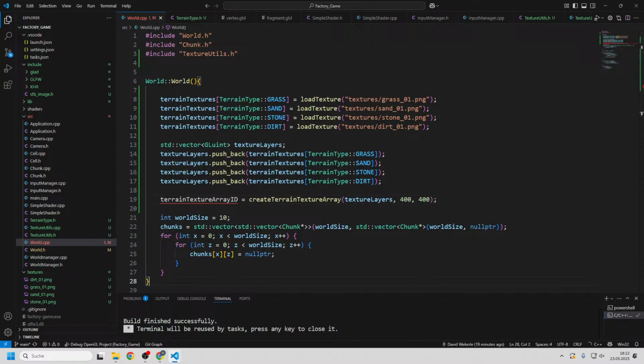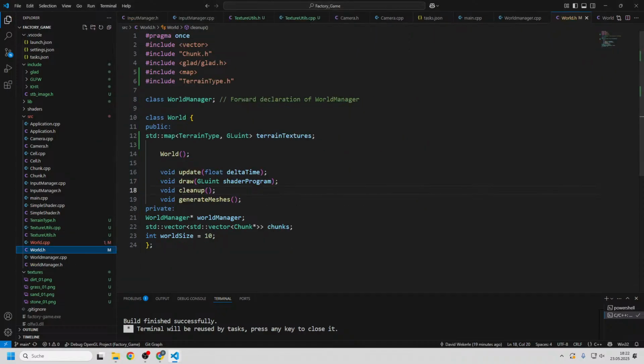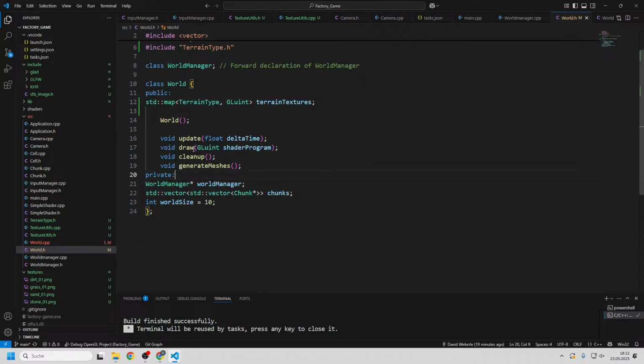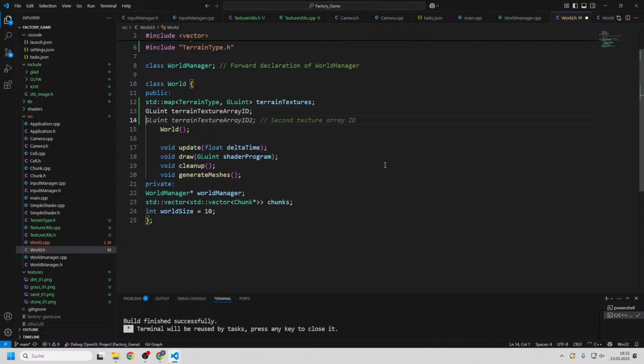And then of course we don't have the terrain texture array ID, sorry. So let's head back into world here, have a look. Terrain texture ID should just be a GLuint terrain texture array ID. Perfect. So that's basically the ID for our terrain texture array.